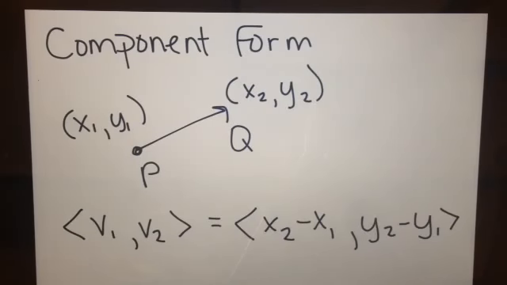And here it's important that you always start with the tail first. So the x2 and y2, that has to do with the tail, so those are the numbers that go first. And then the x1 and the y1 are the tip, and that's the part that goes second because it helps you figure out what your direction is. So be really careful to always do x2 minus x1. If you do x1 minus x2, you'll get similar numbers, but your direction will be incorrect. So the component form. And if you want to write on this, the component form describes the direction of the vector.